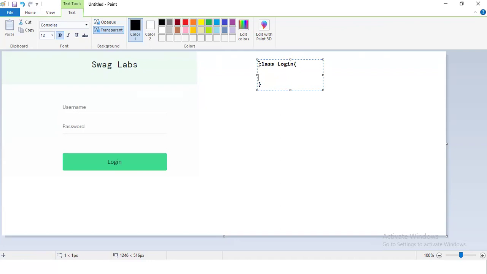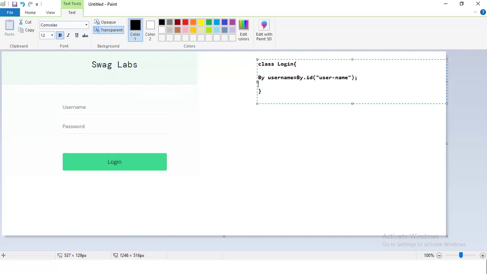In this login class, we are defining a property of type By, username, and this property contains the reference of that web element. Username contains the reference of the username field. So we write By username, and here we specify which locator we are using to locate that element. Suppose I'm using the id locator, so By.id, and here we pass the id of that element, user-name.